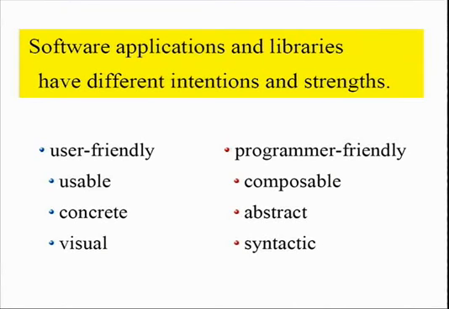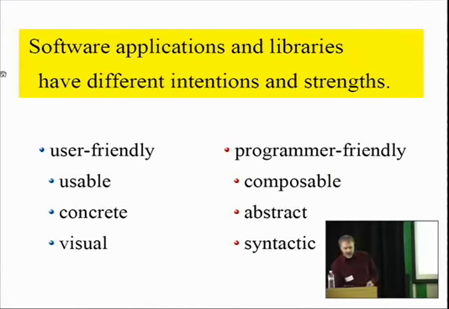On the other side of the schism, we have the programmer-friendly half. And the values and properties there are quite different. There we go for composability. That's what makes us really powerful. Programmers have access to this very, very powerful means of communication, and composability is at the very heart of it. That's how we make more complex things out of simpler things. And the properties that seemingly go along with that to support it are syntax and abstraction, as opposed to, say, something visual and concrete. So why do I even bother bringing this up?